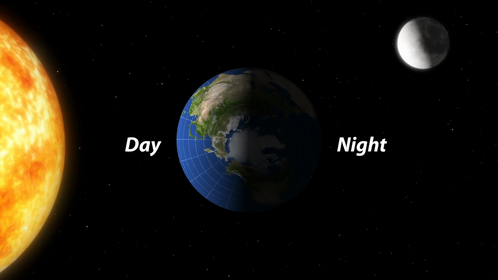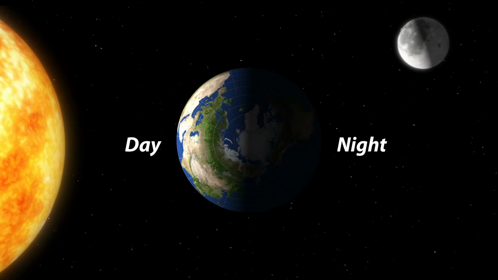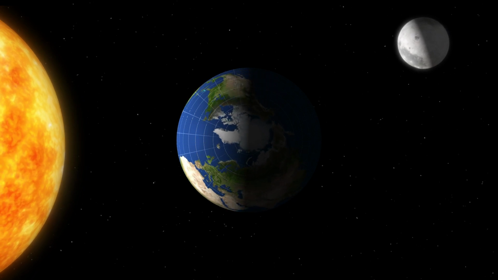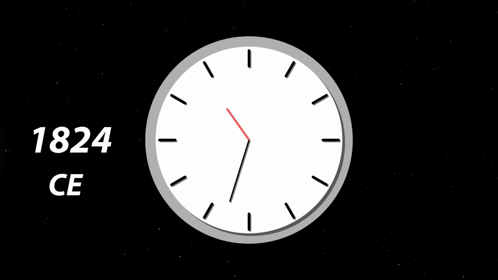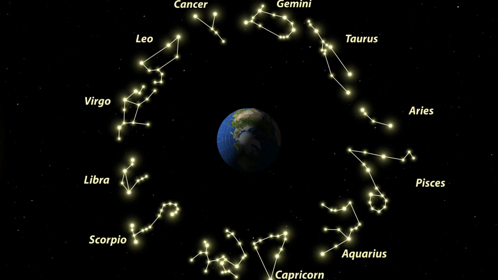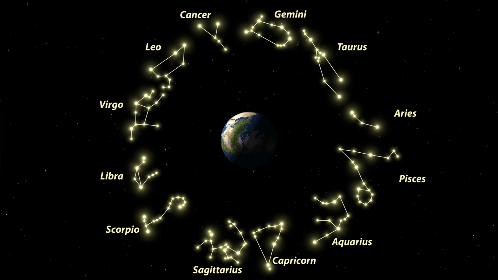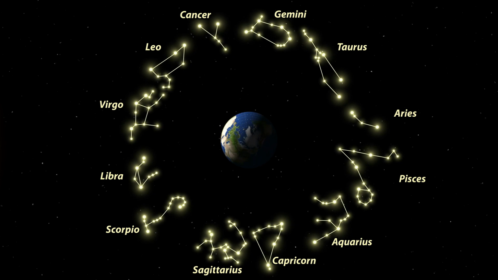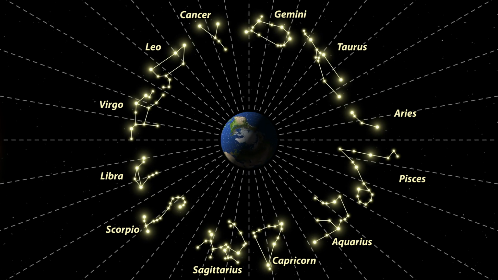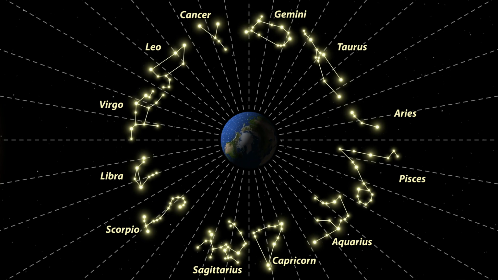The portion of Earth that remains in front of the Sun experiences daytime, and the portion that is away from the Sun experiences night. But why does the day have 24 hours only? For understanding this, we have to go back in time when timekeeping methods were primitive. Earlier, astronomers observed 36 groups of stars which were part of 12 constellations. These 36 stars conveniently divided the universal plane into equal parts of 10 degrees each. Hence, these stars were also called Decans.